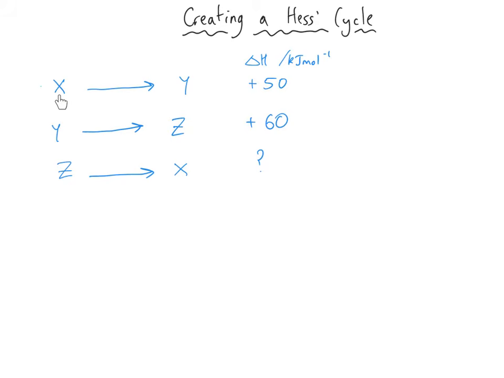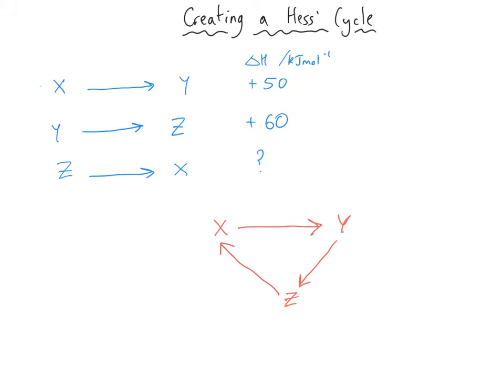So first of all, we've got x turning into y. And so my recommendation would be to rewrite one of these equations in exactly the way that you're presented with. So x turns into y. And then look for commonality within the other equations. So in the next equation, we are shown that y can turn into chemical Z. So let's add that arrow on here, y turning into chemical Z. And then in the final equation, we're shown that chemical Z can turn into chemical X. And so let's add that on there, Z can turn into chemical X.